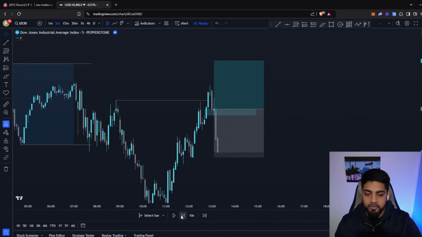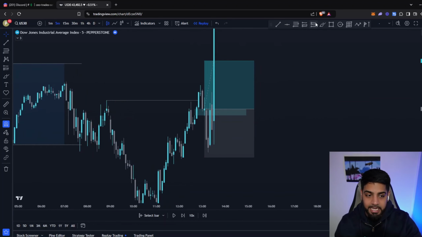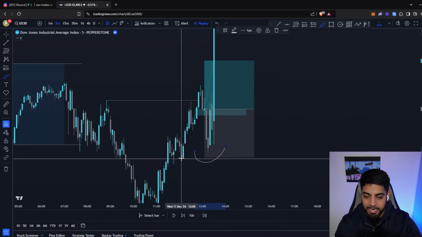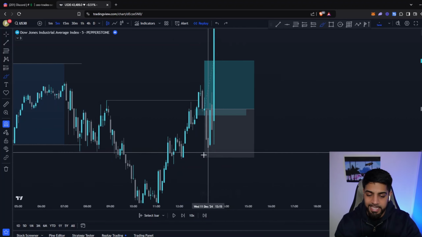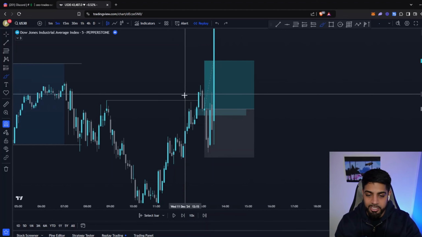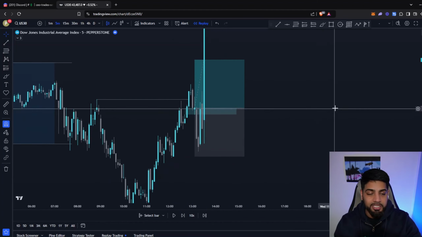Once all of that is done, we wait for price to come and tap us back in. It nearly takes us out right there, but again, we made sure we understood where the most prominent low was, so we were safely in this trade, and then from there, price just absolutely rockets. It's as simple as that.